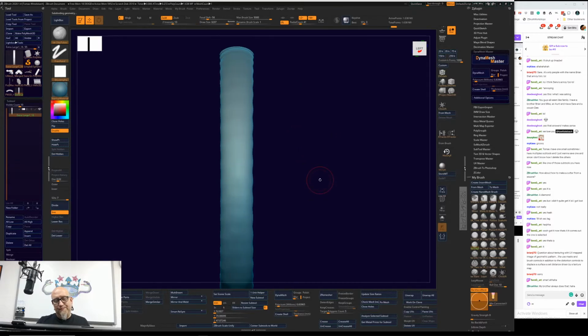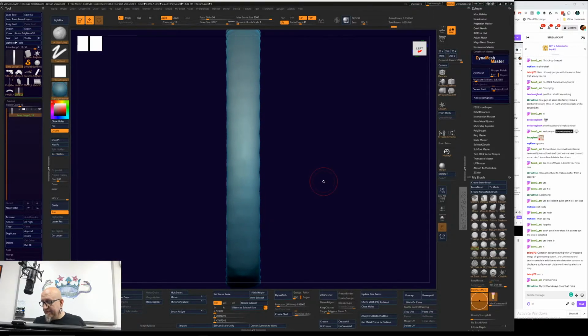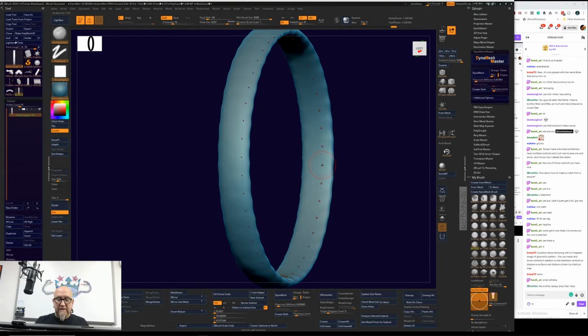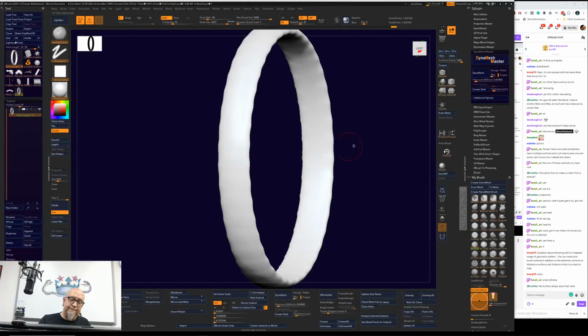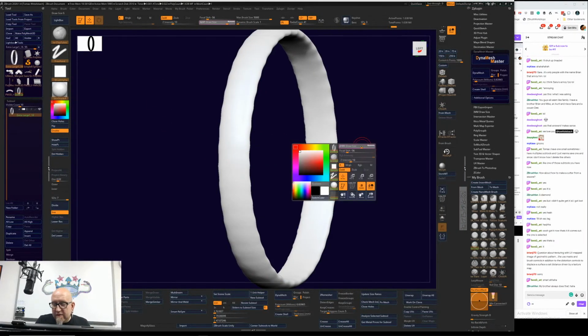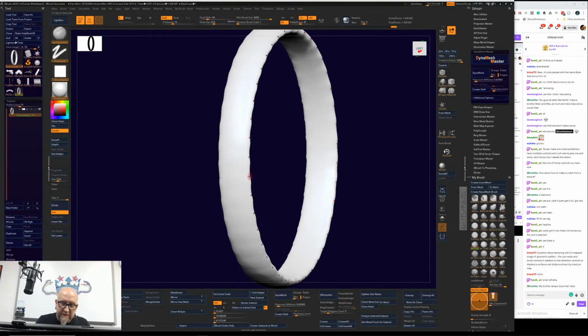So for the most part, if you're doing it by UV, right? So let's take this to white. And let us put where we want these things to cut. So we're going to go paint.